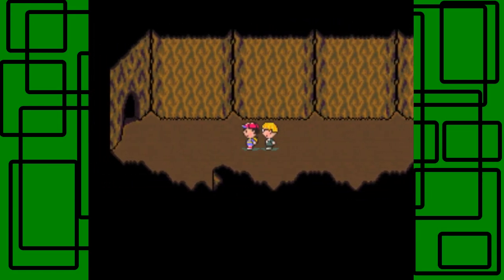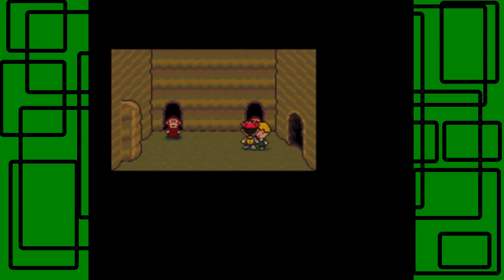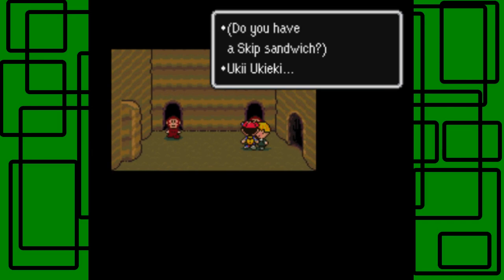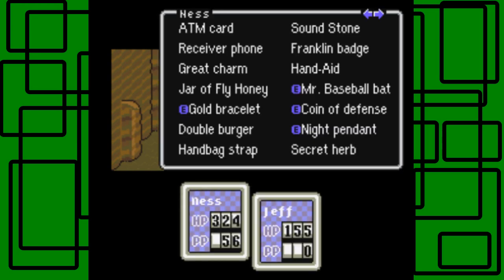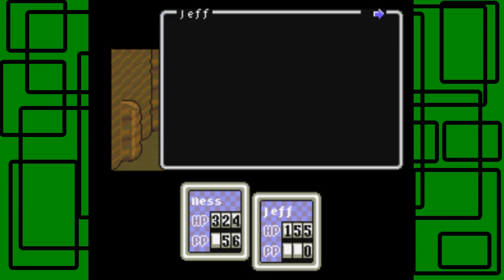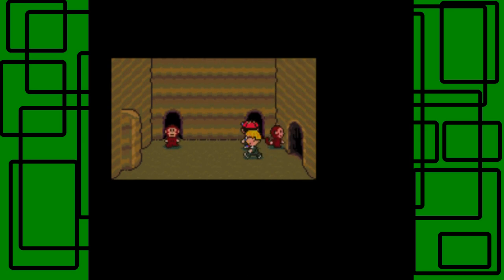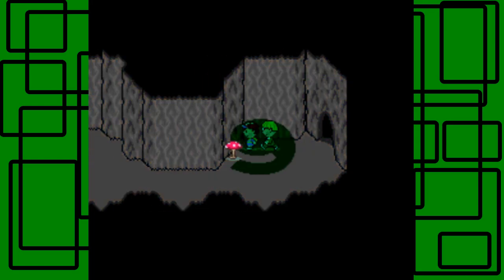So this dungeon basically just works on giving food and stuff to the monkeys that are blocking the way. See, like, these monkeys are blocking the way. Okay, let's see. I'm not gonna read the monkey noises, but I'll read what's in the parentheses. Do you have a Skip Sandwich? Okay, I'll move away if you give me one. Okay, I have one. Can you give me one? Yeah, sure. Why not? A Skip Sandwich. Cool.